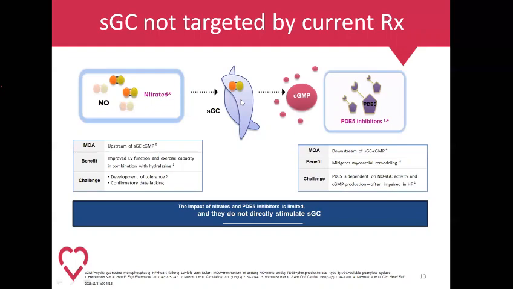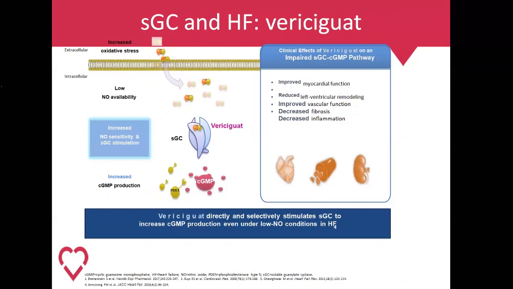One of them is the soluble guanylyl cyclase stimulator. As we know, if you give nitrates, there is tolerance and it may not get into the cell. If you use these phosphodiesterase PDE5 inhibitors, which cause the decomposition of cyclic GMP, as you know, these also have not been very effective as far as reducing fibrosis, although we have some evidence that these drugs reduce fibrosis. So this is a drug that actually directly increases the soluble guanylyl cyclase so that more cyclic GMP is produced. And this also has been found to improve myocardial function slightly, and more of other pleiotropic benefits are also being noted with this drug called vericiguat.